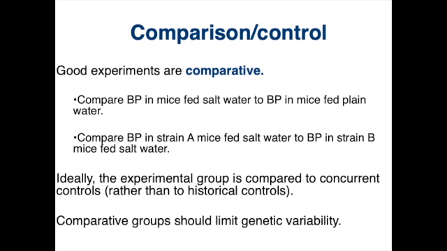In any case, you want to make sure that you have some concurrent control. What I mean by that is that you're not taking someone else's data that reports what the blood pressure of mice is. You're doing it yourself at the same time to make sure that there isn't something funny going on that would be increasing blood pressure. A good example of this is when there's construction on campus. Construction produces vibration, and this is an example that we actually observed in a lab that I worked in. The vibration during the day when the mice are supposed to be sleeping is very, very stressful and can actually increase their blood pressure. So you wouldn't want to produce an experiment under those conditions and compare it to another set of data that you did 6 months ago before there was construction on campus.